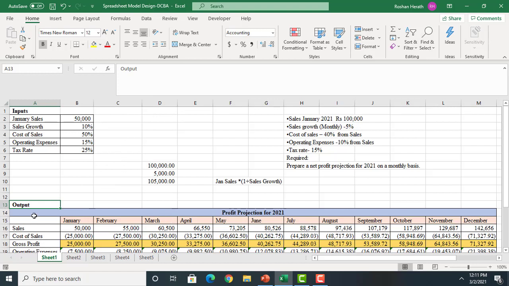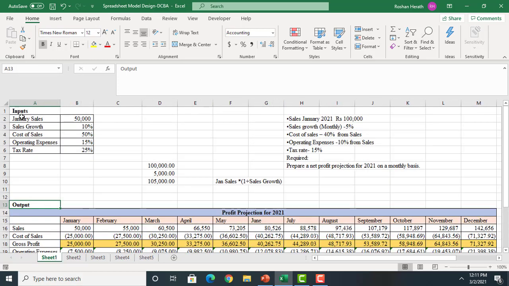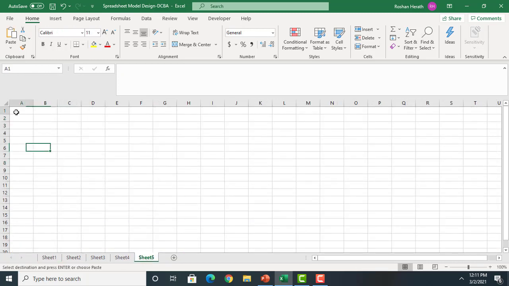And even if we wish, we could have arranged them horizontally as well. If I have taken input over here, then if I take the output somewhere over here, it's a kind of horizontal arrangement. Or even I could have taken them in steps. So likewise, you could have tried different ways. Just to show you one, let me copy the same input and let's try it a different way.